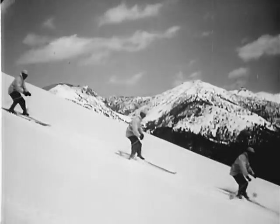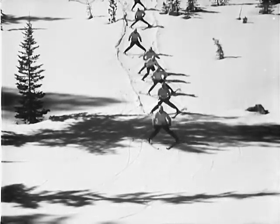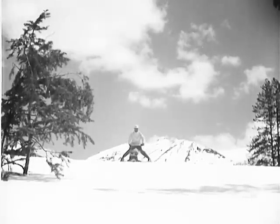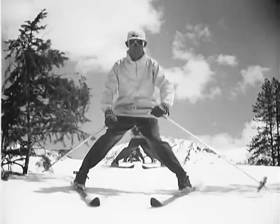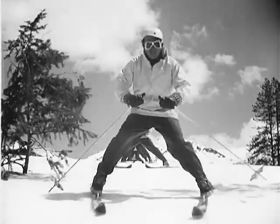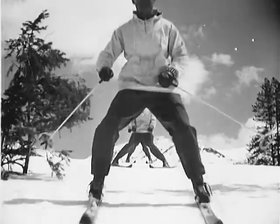Too much edging is just as bad as holding both skis absolutely flat. You must have the feeling of firmness in your ankles, as though you were gently scraping the snow off the surface. Increased pressure with the heels and widening of the snowplow to come eventually to a desired stop should be applied gently and with caution, by pressing the knees further forward and lowering the center of gravity.